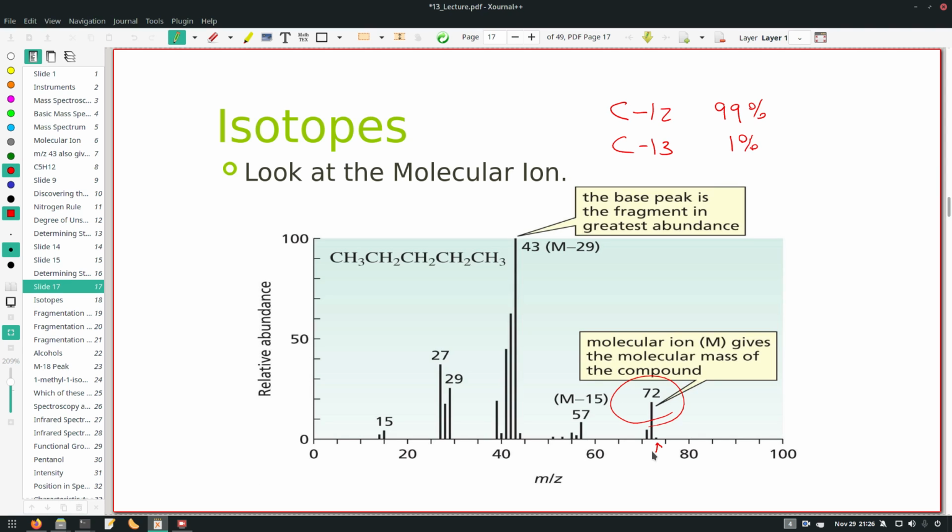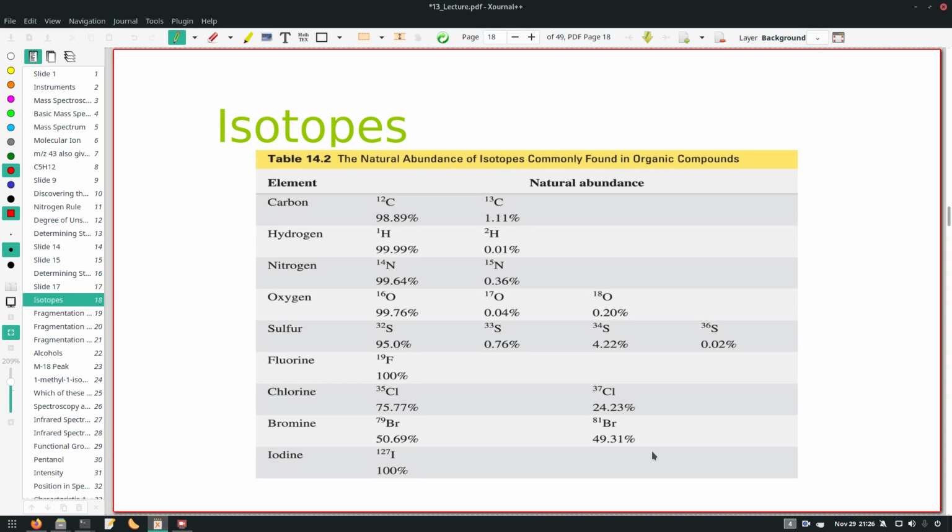That ever so slight amount of difference is what creates that smaller thing. Question is, can we take that to advantage to actually identify other parents? Turns out we can, because often we have abundance ratios that are different. Like for instance, where that carbon and carbon pay off pretty much, we don't see that with hydrogen, and we don't really see that with nitrogen. The number is too low.